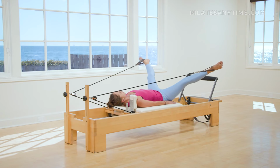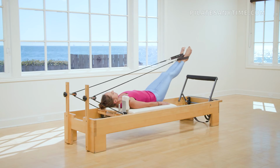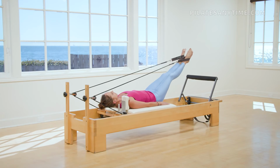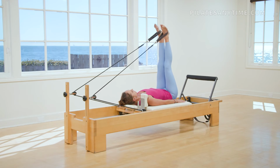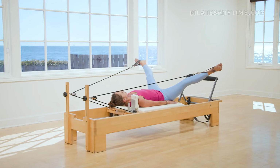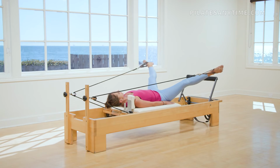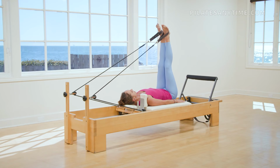Open, around, and center. Feel the back of the legs move the carriage down, out, around. And keep that pelvis down and down, out, around, and center, and down, out, around. Let's do one more. And down, out, around. Every little movement counts, so do your very best all the time.